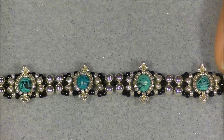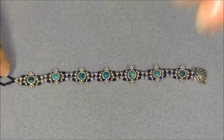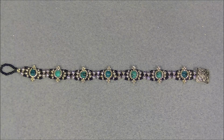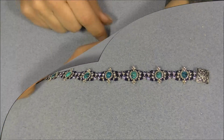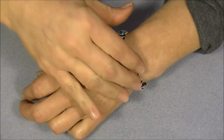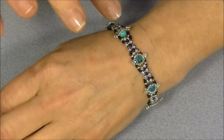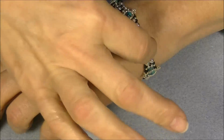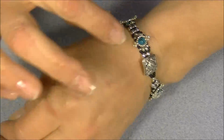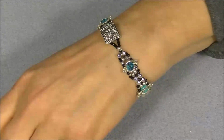And turn it back over and show you what the finished piece looks like. And that's what it looks like. I'm going to arrange everything, make it pretty, and then I will put it on my wrist so you can see it. Okay, this is what it looks like on the wrist. And here's the clasping. Get a little closer, and oops, let me straighten everything out. I mangled it trying to get it on my wrist. Made my button a little bit too tight, so I think I would go just a little bit looser than I did. But that is what it looks like.